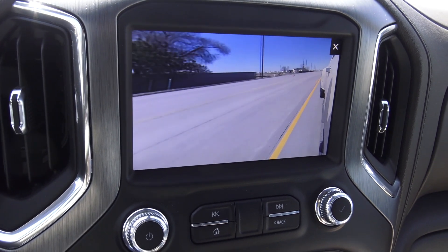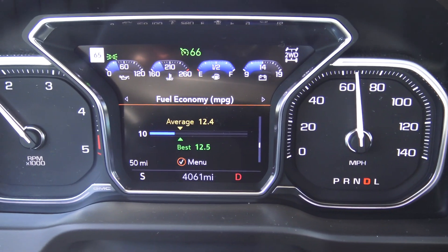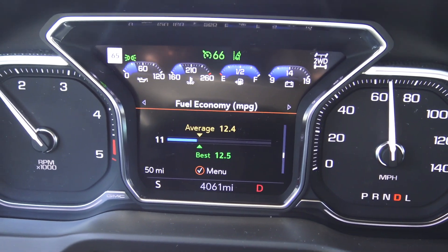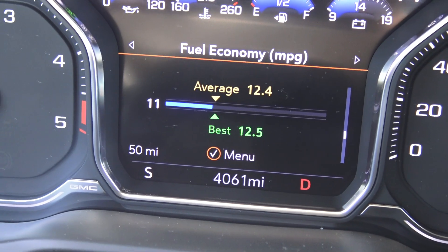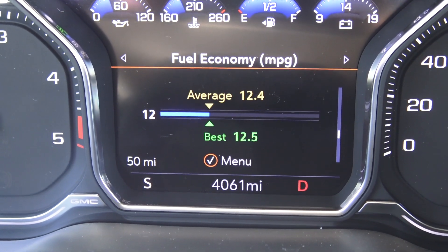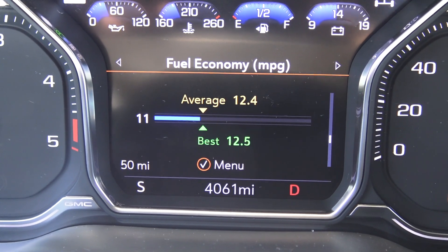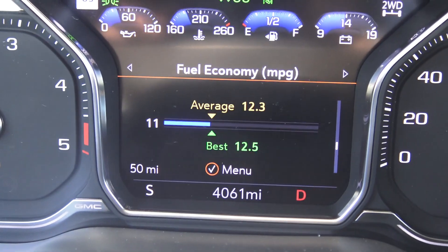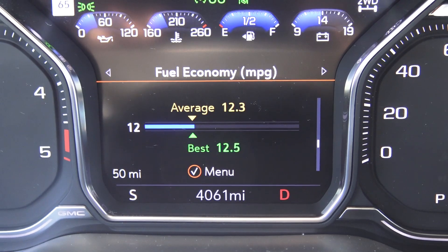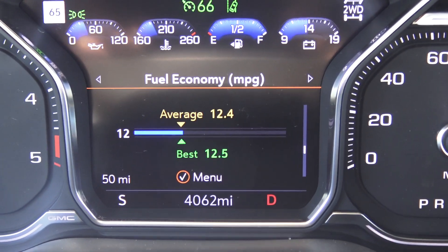On his GMC Denali Sexy Beast. I am empty in this GMC Dually Duramax 6.6 10-speed Allison, just cruising down the road with cruise control on, and I'm only getting 12 and a half MPG. So I'm going to load up with about 5 tons — 10,000 pounds plus 5,000 on the trailer, 15,000 pounds of crushed rock. We'll see what kind of fuel mileage I get when I'm towing 15,000 pounds.